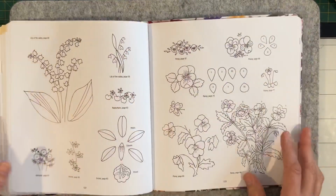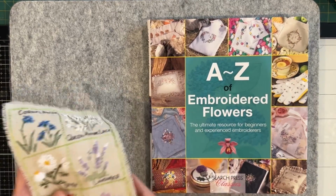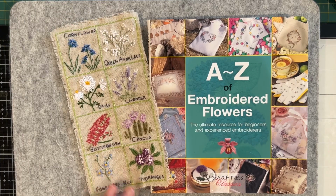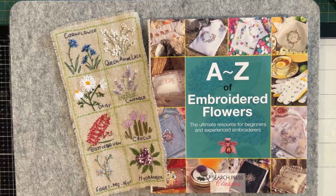Okay, so that's the book. Well worth the investment if you want to track one down and add it to your library. And hours of fun of just pick a flower and stitch it and create a sampler of different stitches and different flowers. Okay everyone, I'll leave it at that, and in future videos we'll pick this book back up and we'll create another panel and then see where it leads us, maybe potentially into a journal of stitchery as well.